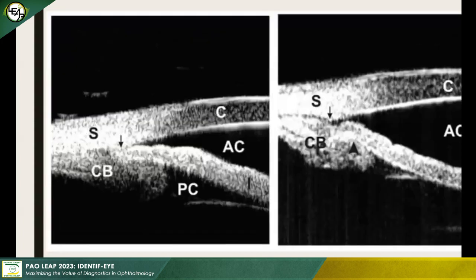Here's another example. On the image on the left, you have a patient with, again, closed angles. The SS is noted by the arrow. Notice how there is, again, occlusion or obstruction of the angles, of the structures anterior to that. Laser iridotomy was done. So on the image on the right, this is the scan after iridotomy. Notice how, yes, there is an increase in the space between the structures anterior to the scleral spur and the iris, but there is still that very, very narrow angle.